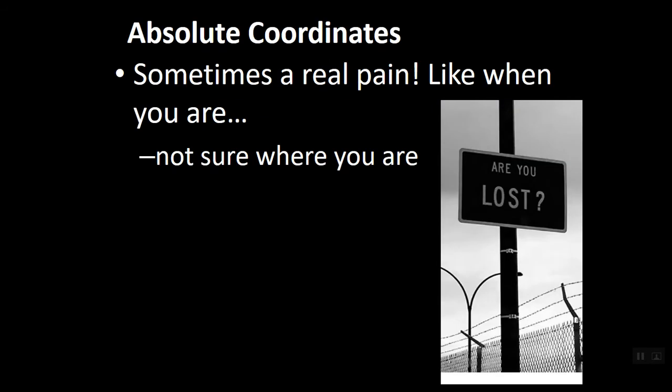Okay, so now that we've discussed absolute coordinates, where you absolutely need to know where the origin is in order to identify the points, we're going to talk about our next kind of coordinate. Absolute coordinates are fine, but sometimes they won't work. For example, absolute coordinates are absolutely no help when you don't know where you are. See, if we don't know where the origin is, then we can't figure out what the number line is. We can't see the number line. We can't assign coordinates to the points, right? So if we're not sure where we are, then absolute coordinates are useless.